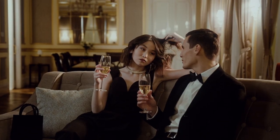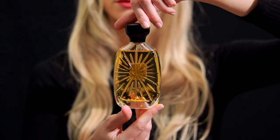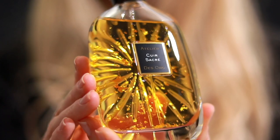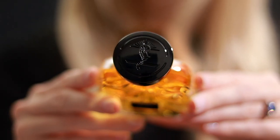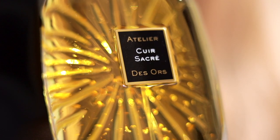If you're looking for a formal scent, I'd recommend you try Cuir Sacré. This perfume is, after L'Unfelline, my favorite fragrance from Atelier des Orres. Simply incredible. This fragrance is a leather-to-vetiver combo — so chic, sophisticated, and very sexy as well. The leather in this fragrance is quite front and center, especially when you first spray it, but it quiets down as the fragrance develops on the skin, leaving place to the vetiver. The leather is so well blended — almost like the finest quality suede-like leather. I'd recommend wearing this for formal events or even for date night. If there's only one fragrance I'd recommend you get from Atelier des Orres, Cuir Sacré would be it.